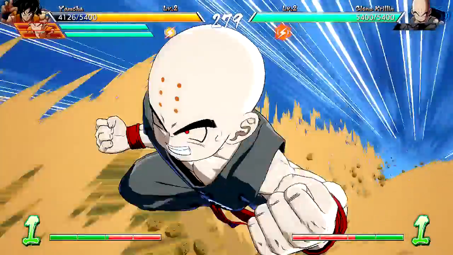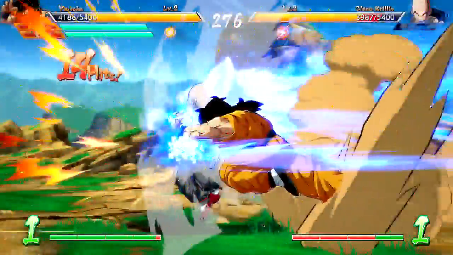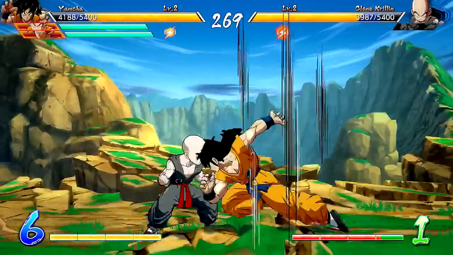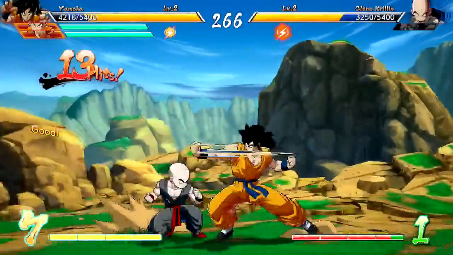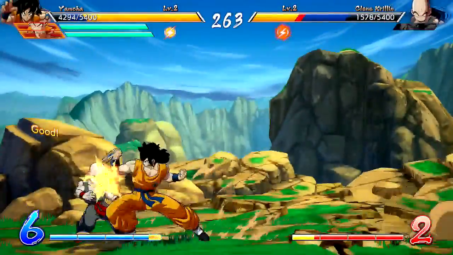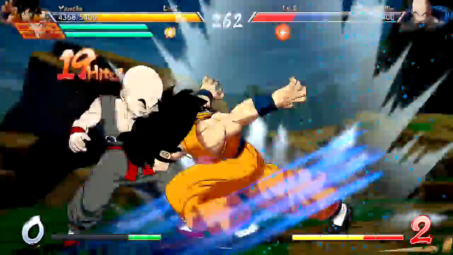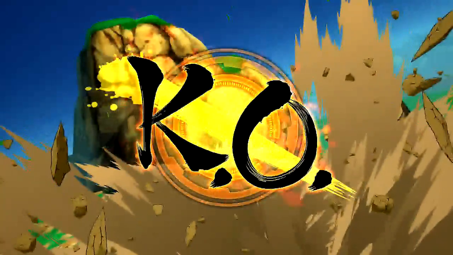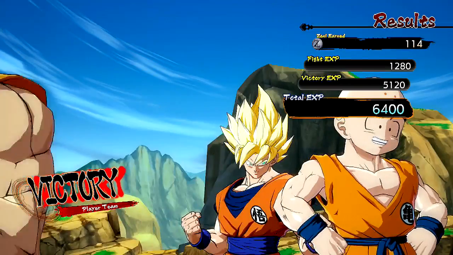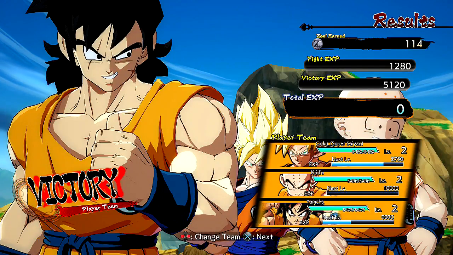At least it works. Oh, dear clone. Wolf bang this! These guys are... Wolf bang this! Now let's get him on this one. And goodbye, destructive finish. At least now we get Tien unlocked. And Krillin levels up, thankfully.